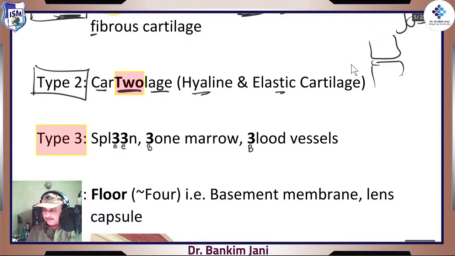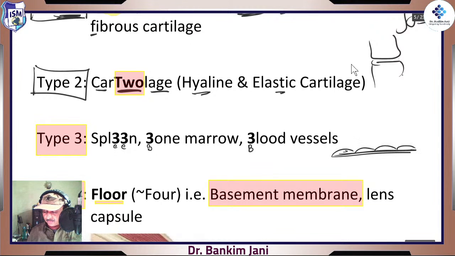And finally, type 4. Speak it like floor. Floor is 4. It is in the basement membrane. Now you know the basement membrane. When you saw those epithelial structures lying over there, now you have something more to say: these are flat epithelial cells with flattened nucleus and less cytoplasm, and they are lying on the basement membrane, which is a type 4 collagen fiber. So you have added one extra point into your bag.